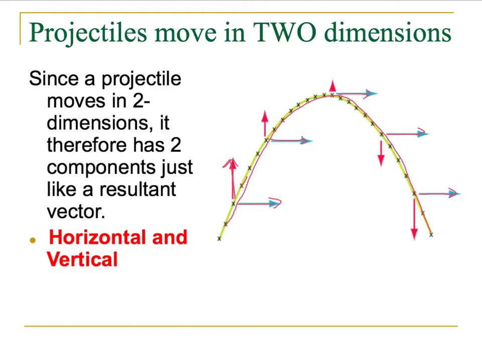So the most important piece of information that you can know about projectile motion is that the horizontal and vertical components are independent of each other. We watched the video in class of Mythbusters dropping a bullet and firing a bullet, and we saw that they fell at the same time, at the same rate. They hit the ground at the same time, and so that's a good indication of what's happening and how these components of velocity are independent, because it didn't matter that the fired bullet had a large horizontal velocity motion, and the vertical direction is governed only by gravity, and so they fall at the same rate.